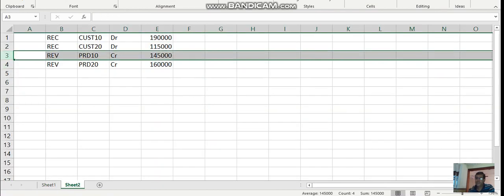So this is how we can use the supporting references. The broad point which I wanted to explain here is in which cases we should use the supporting references and how we can utilize this feature in our Financial Accounting Hub module. There can be different scenarios, but just to explain the utility of that, I took one fictitious business example and explained it. I hope this was a useful video.